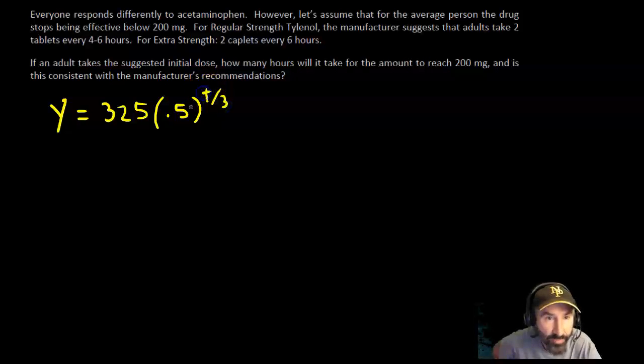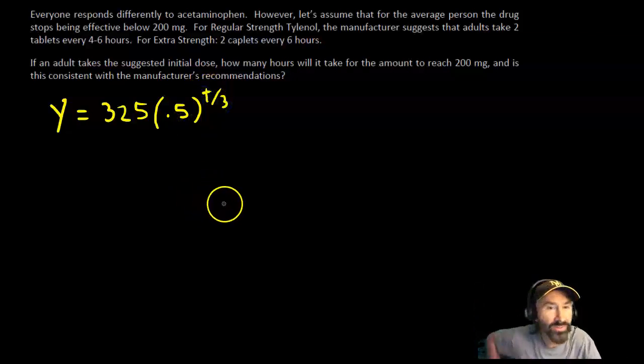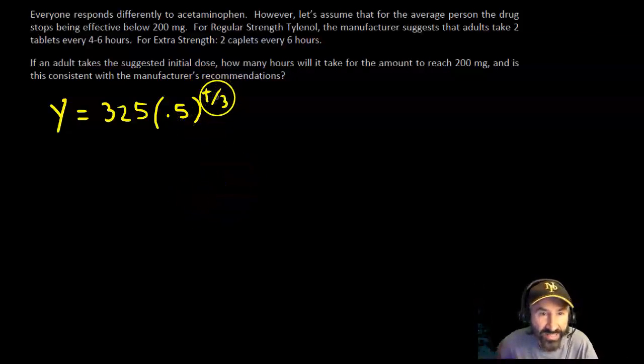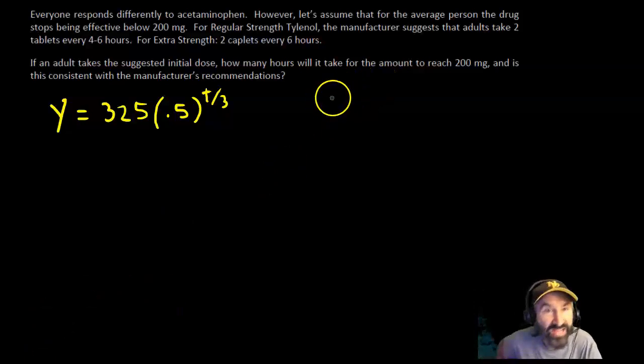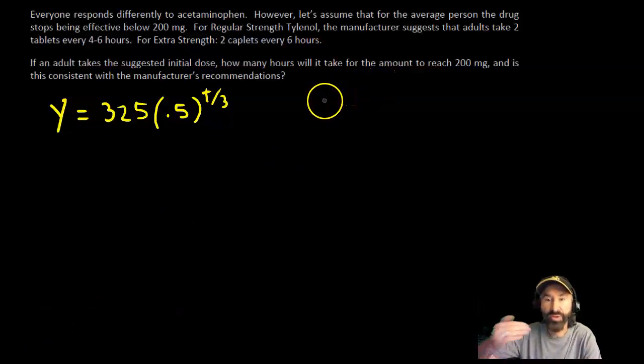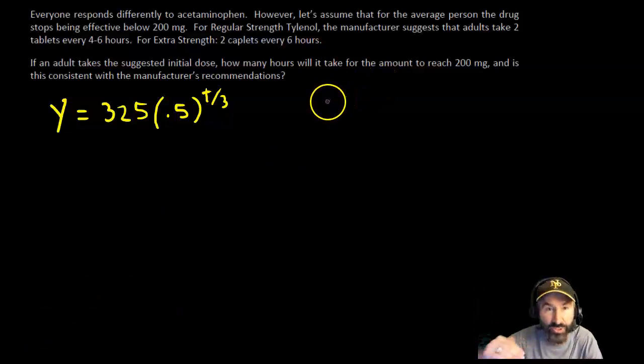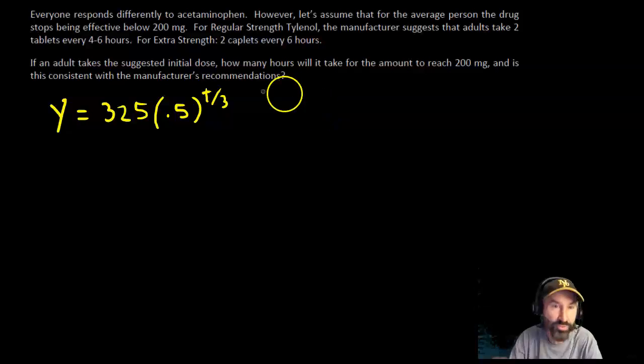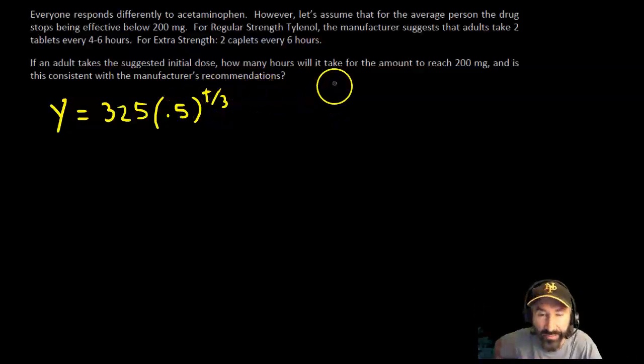Now, we're going to make a couple of modifications because we don't love the idea that this exponent has a divided by 3. But in order for me to explain how we're going to fix that, I'm going to back up a little bit and go through some prior knowledge that you should have, to show you how I'm going to simplify this.